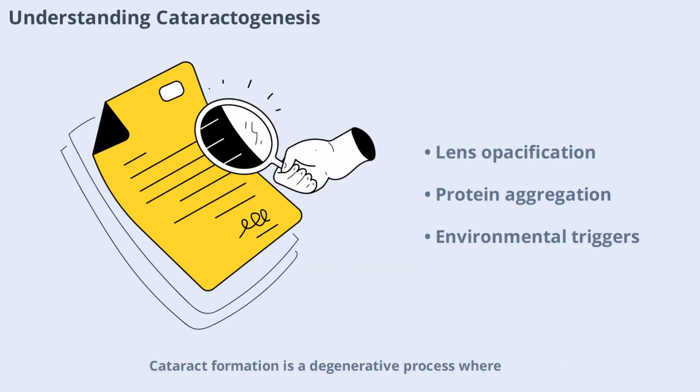Cataract formation is a degenerative process where the lens or its capsule becomes opaque. This loss of transparency is driven by changes in protein structure, fluid dynamics, and cellular metabolism. Capsular alterations disrupt fluid and electrolyte balance, while nuclear sclerosis leads to protein coagulation and hardening. Cortical changes involve protein breakdown, swelling, and eventual tissue necrosis. Environmental factors, like intense sunlight, can accelerate these changes, especially in tropical regions.